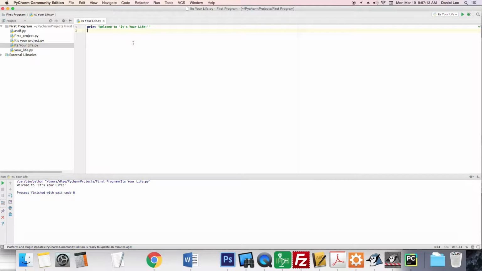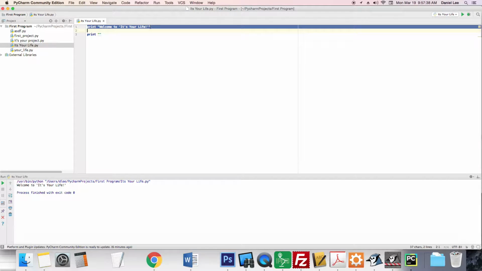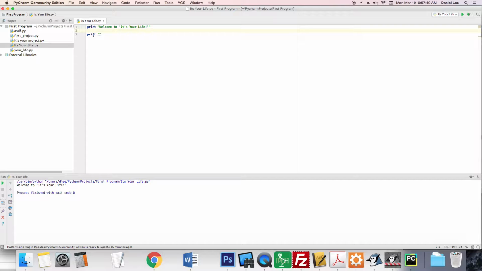Right? And then we're going to use several more commands, because if you remember, the It's Your Life program printed out the title and then an introduction. So let's go ahead and I want to say print. These new lines here, these spaces here, are ignored by the compiler, so ignored by the program that runs this program. So it's going to do this, then it's going to come here to line 2, there's nothing there, and then it's going to come here to line 3.